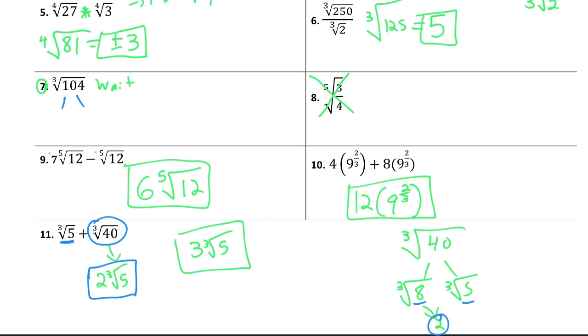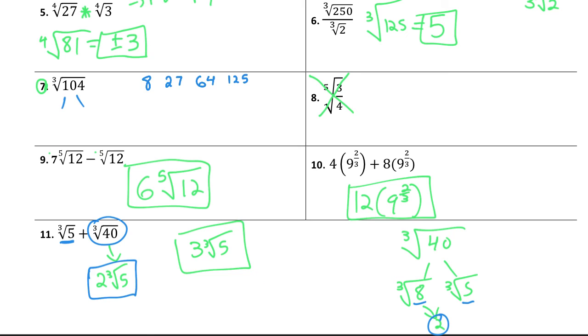So what I'm going to divide this by is a perfect cube, okay? And I'm going to give you guys kind of a hint on what the perfect cubes are, up to like the first few numbers. 8 is a perfect cube, 2 times 2 times 2, okay? 27 is a perfect cube, 3 times 3 times 3. 64 is a perfect cube, 4 times 4 times 4. 125 is a perfect cube, 5 times 5 times 5. So literally what you can do is divide 104 by each of these, see which one actually is a factor of 104, and then break it down that way.